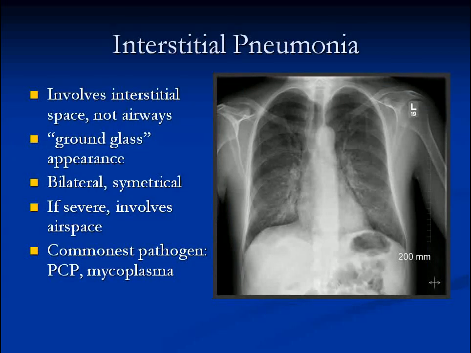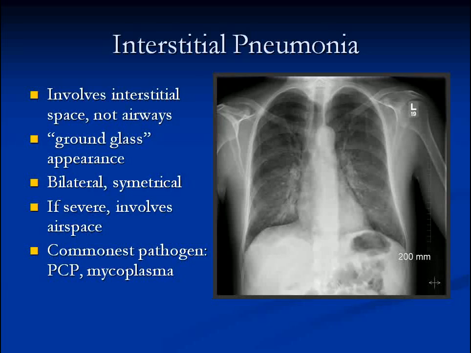Now the third kind of pneumonia you're going to want to recognize is an interstitial pneumonia. These pneumonias involve the interstitial spaces, the parenchymal interstitial space, and not the airways. Gives you a ground glass appearance to both lungs. It's bilateral and symmetrical in most cases, and sometimes there's a halo or a cortex of normal lung. Here you can see black aerated lung above the diaphragm on each side and around the heart. This type of appearance is fairly typical of an interstitial pneumonia. These areas will be spared where the central core is involved. Also see that there's no silhouetting of any part in the early interstitial pneumonia. There's maybe a little bit of an air bronchogram, but not very much.